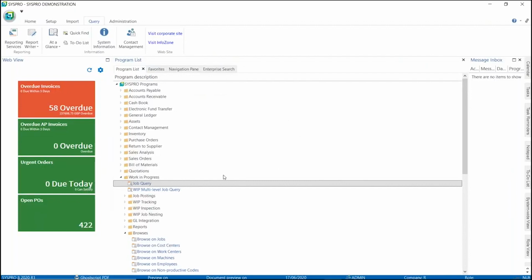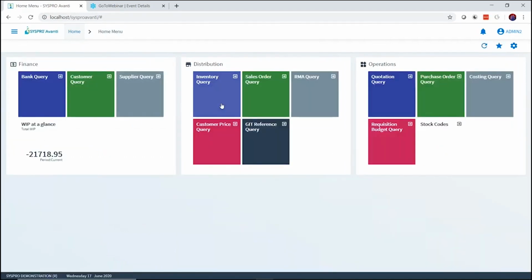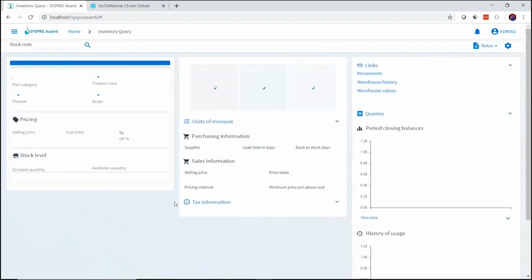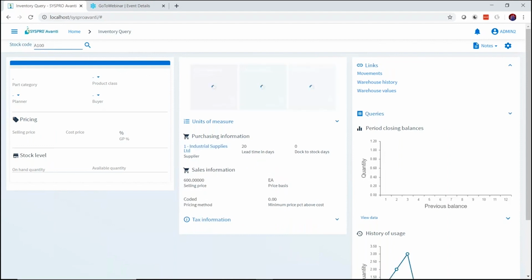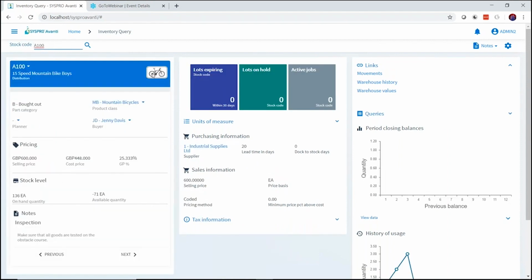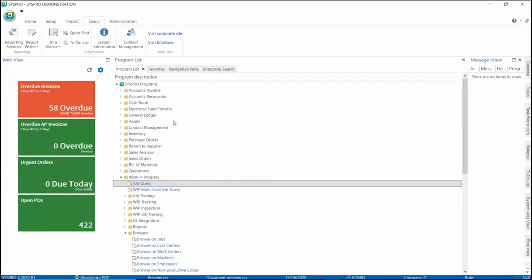Multimedia. Now, this one is quite handy. You'll notice throughout my system, when I'm using things like Avanti for stock codes, or even Espresso, images are displaying. Now, you'll also notice that if you've ever been on the system admin course, you see this. So if I run my A100, my images are displaying. How to set that up, and then obviously this is all about making it easier to search on. You know, an image can speak 1,000 words.